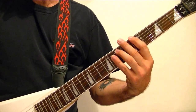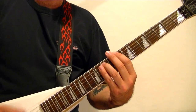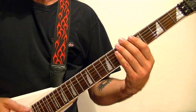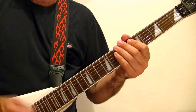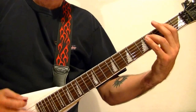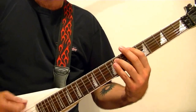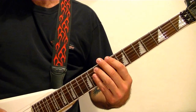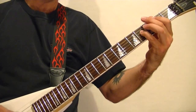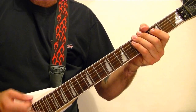Okay, as far as rhythm patterns go, there's a lot, but I'll show the basics. There's straight one, one and two and three and four. There's like a galloping rhythm, like one and a two and a three and a four. Like. Then there's one, two, three, four, one, one, two, three, four, one. Like. Then there's a straight one, two, three, four, one, two, three, four. Like.